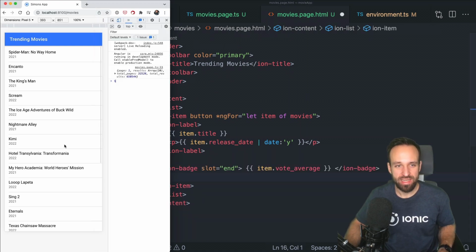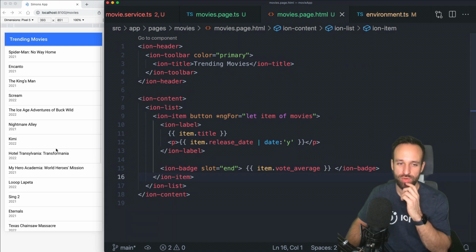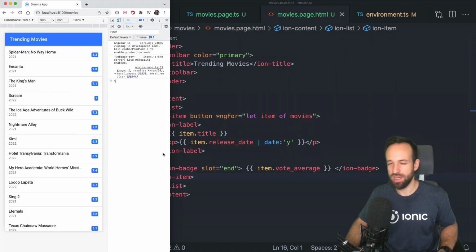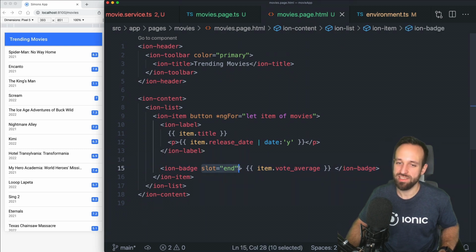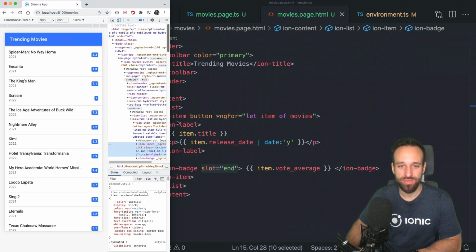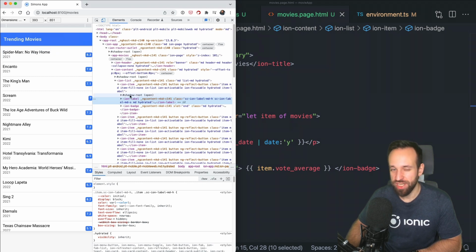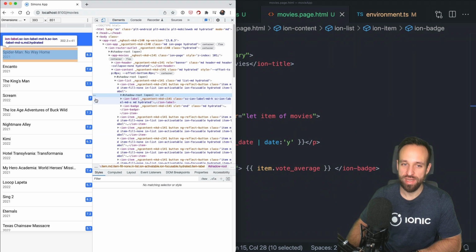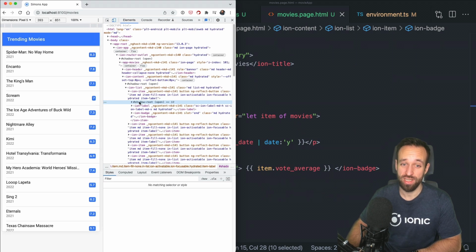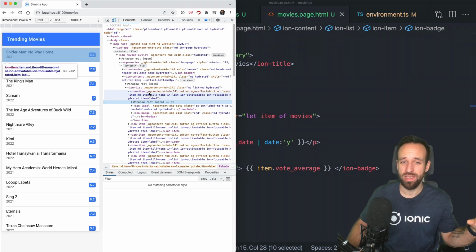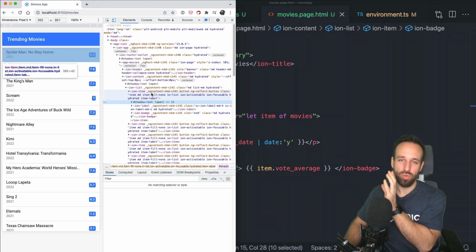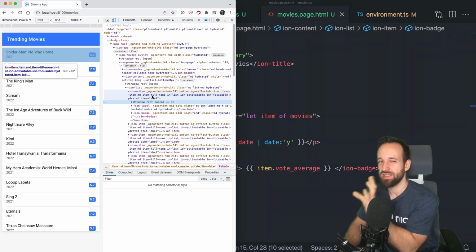Okay, at the end of our item, we will also display the vote average with a badge. So just trying out a few different components. We're using a slot in here. Yeah, getting into Shadow DOM and web components might be a bit too much. Just a quick teaser, if you inspect something like an ion-item, ion-header, or anything, you're gonna see that it has a shadow root because Ionic components are created with Stencil, which is actually also pretty interesting to check out. And they're using the Shadow DOM API, which basically encapsulates them in a completely different DOM, which is good and bad at the same time because you can't easily inject styling.